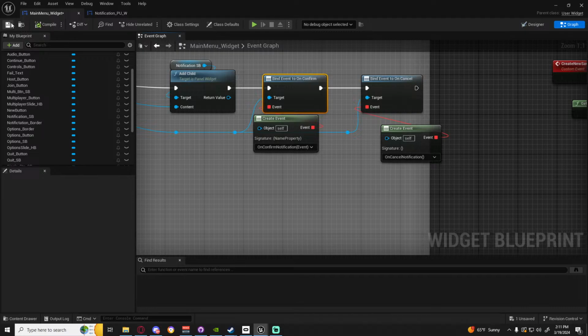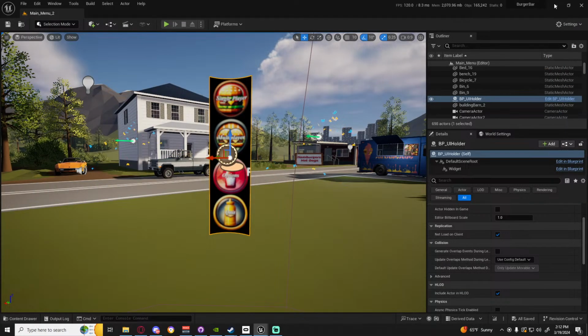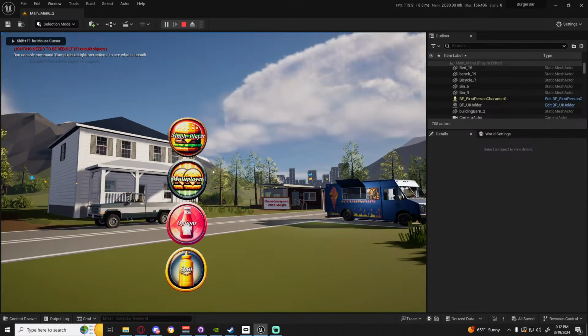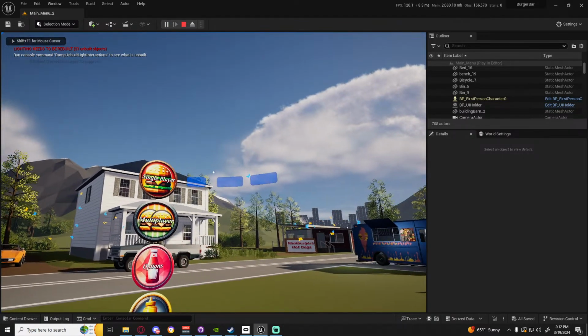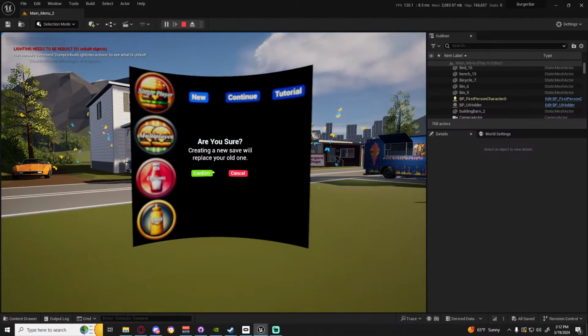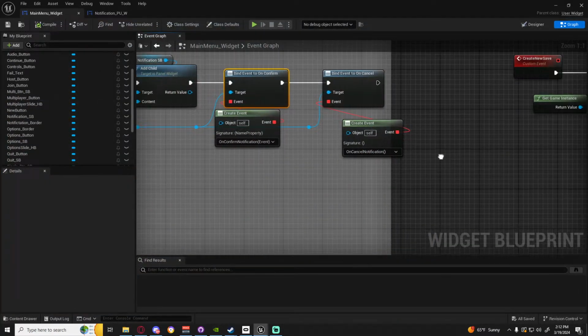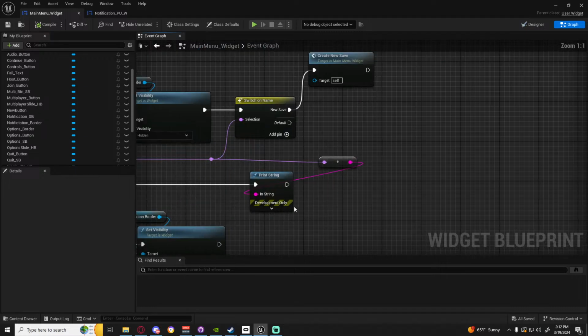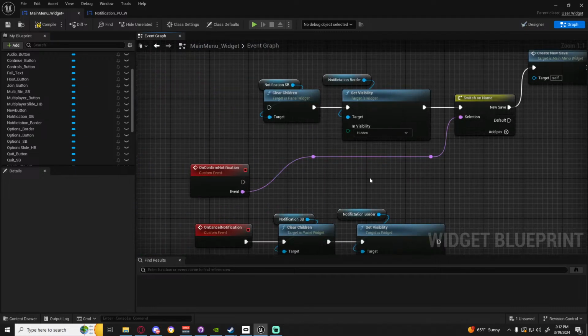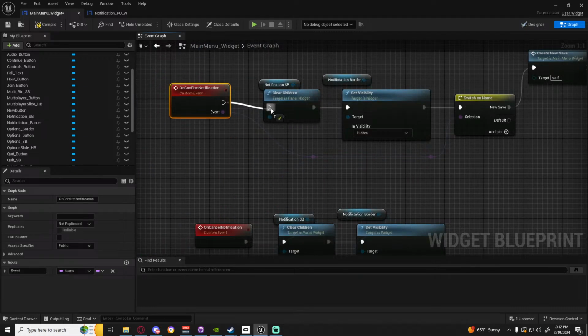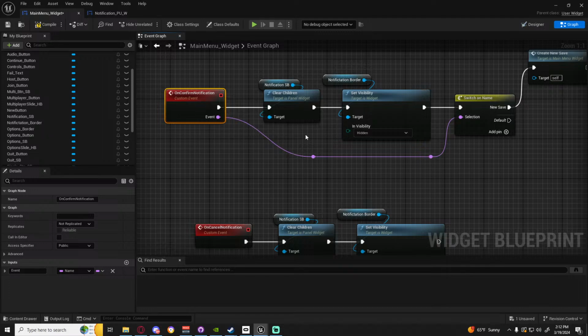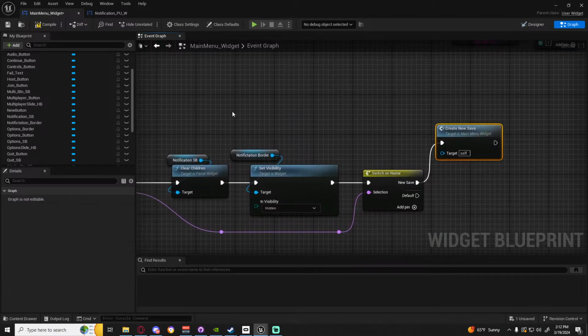Okay, now we should be getting our notification. Cool. That works now. Delete this. Plug this in here. That should create the new save.